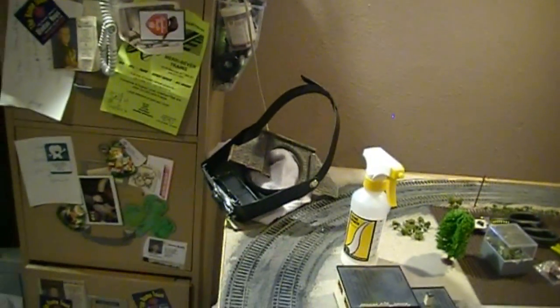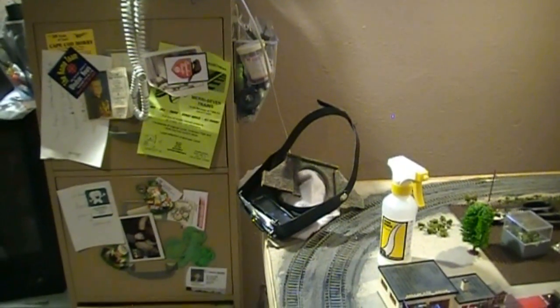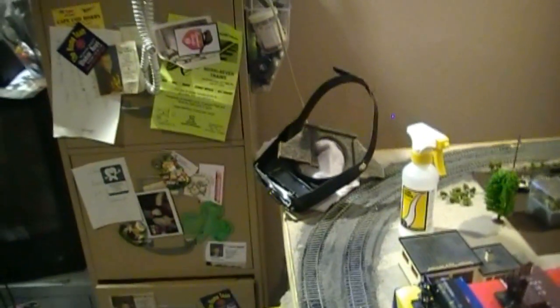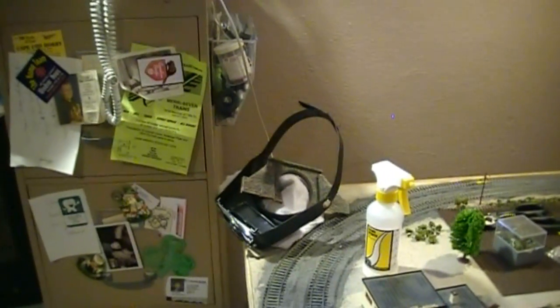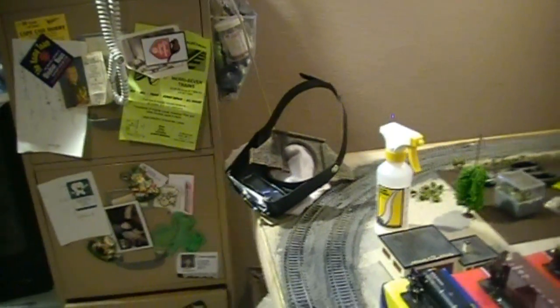In this corner here, I think what my dad wants to do is have a piece of track going off the layout and then through a tunnel portal, which will then go into the wall pretty much, and make it look like another railroad going off somewhere else through the mountains.